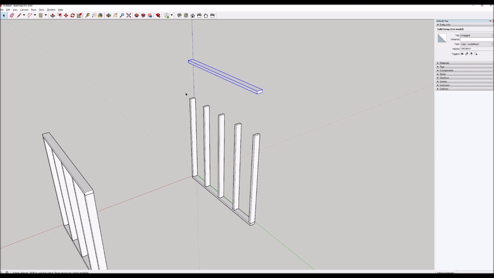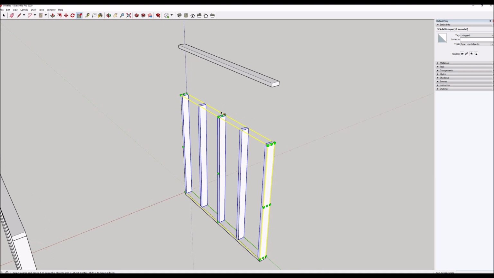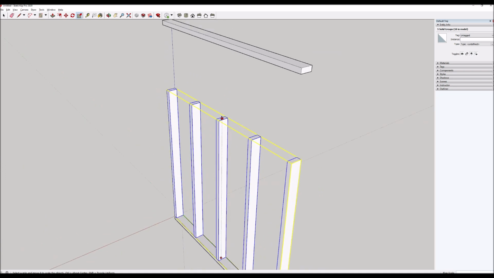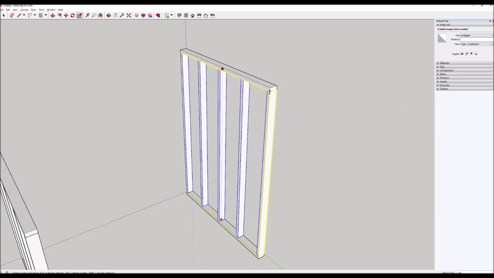Now we have a bunch of studs that are too short. So I'm going to click and drag from right to left to select all the studs. And I'm going to use the stretch tool again, that's S, and that allows me to stretch the entire group. I'm going to grab this little handle in the center here, click once on that, and let the mouse hover over a convenient point there, and it stretches that entire group up to meet the top plate.